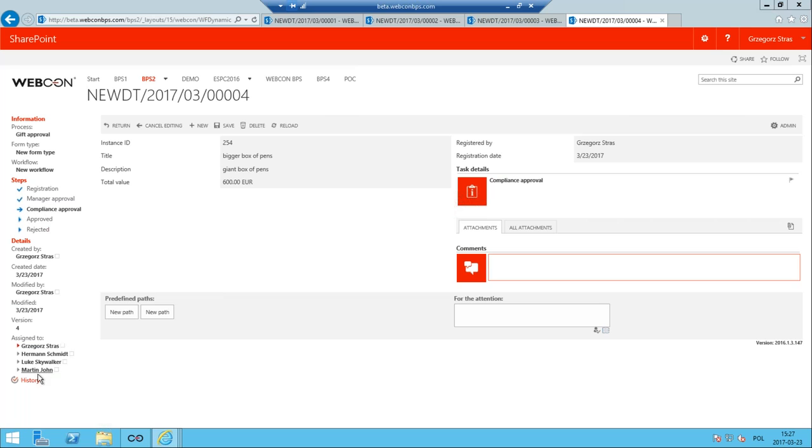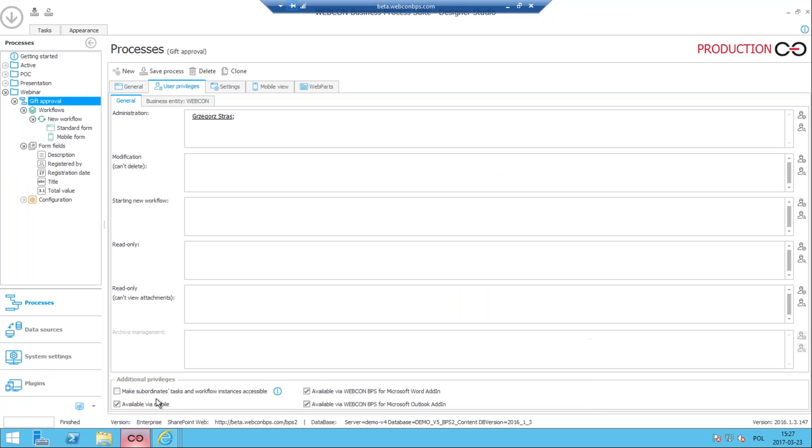And then there are these three dudes that I've put into the compliance SharePoint group that play the role of the compliance officers. And as you can see, the compliance approval guys have exactly the same view as the manager. They see all the workflow instances, the form fields in read-only mode, and then they can either approve or reject, but of course I forgot to name the paths. Let's quickly do that.